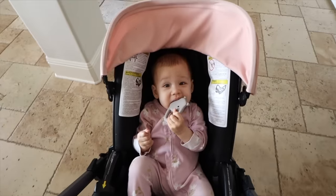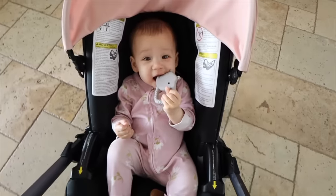Jackson was so good today and put his backpack right in the cubby. I didn't even have to ask him. Open the door, shut it, all clean. Here goes my eye thing falling down my face. Khoa was like, you know what? They're not even gonna put their stuff away. So I feel validated that they're excited to put their stuff away in the new mudroom area. Are you okay? Huh? Look at these cute little knee pads. She does like the teether from Kite Baby. It's so cute.